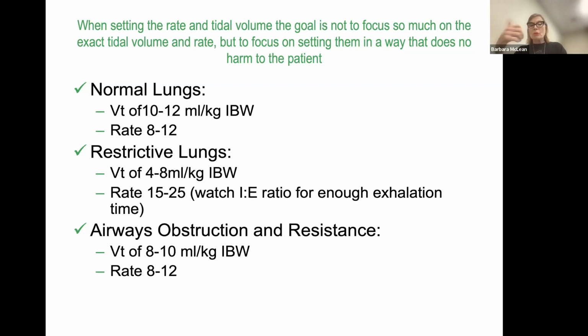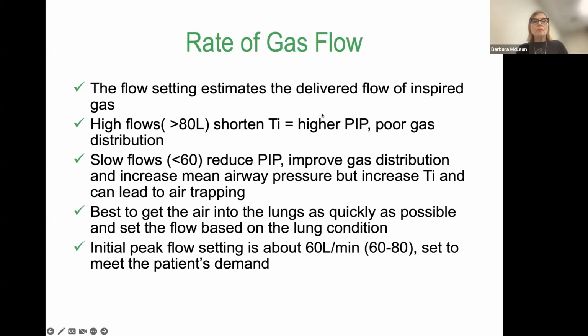When we talk about PEEP, we talk about pressure control, we talk about APRV. What I want you to remember today is that in management and monitoring of CO2, when we protect our patients' lungs, we're going to need to increase their respiratory rate. We're going to need to shorten their I time so that we can automatically prolong their E time so they can empty their lungs of CO2. So that just brings me to the last thing I'm going to talk about.